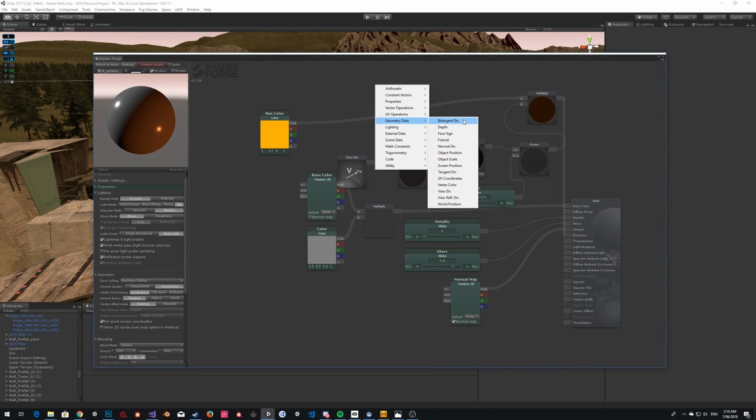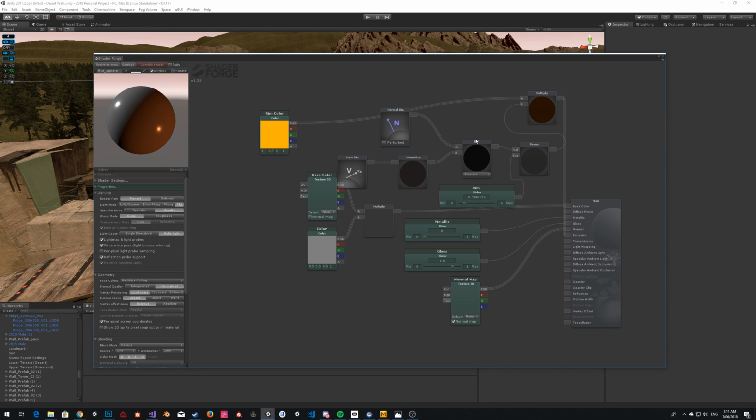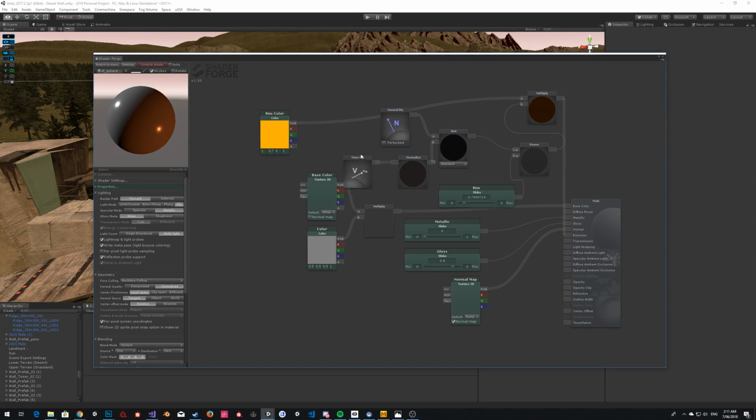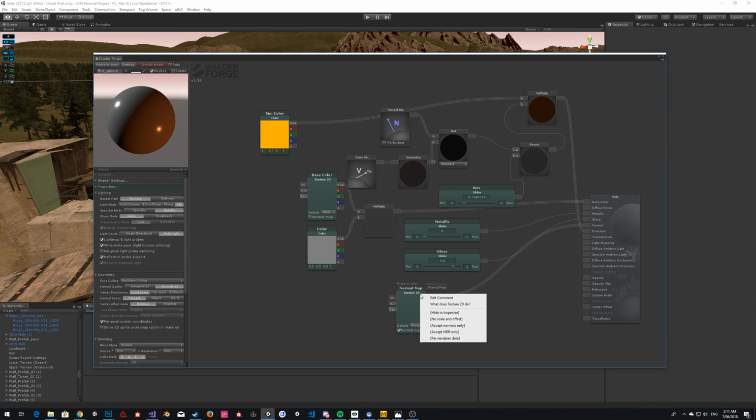I actually have not advanced the stream, so we're just looking at the nature of the normals. That does look correct to me. The only other difference between this and the sample is the saturate and the 1.0 minus, but I don't think those particularly matter here. So I'm going to take away this normal map just for a second.